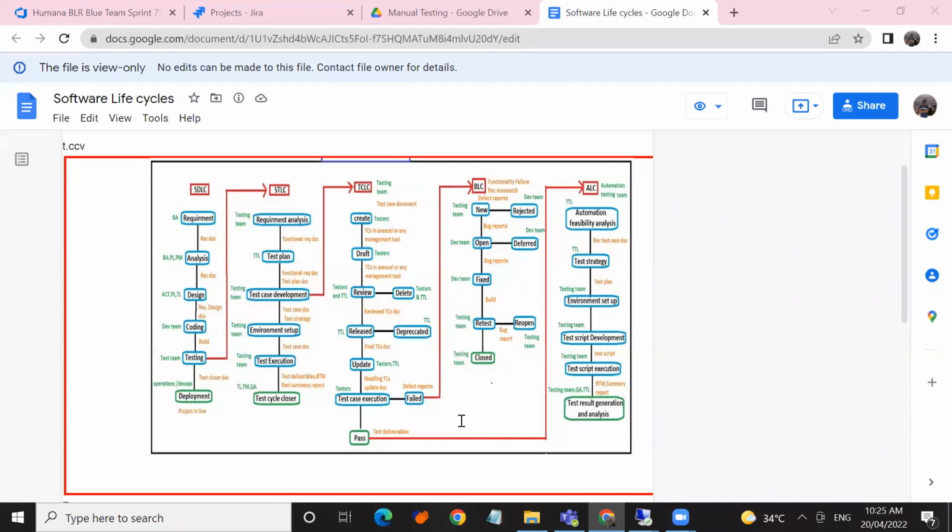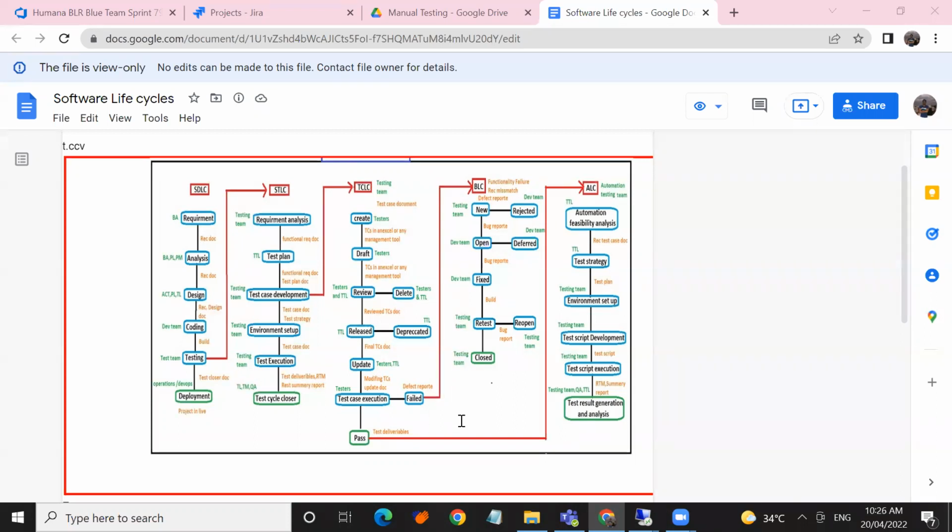Suppose you have raised 200 to 250 bugs in the entire year. They will segregate them: which is minor, which is major, which is blocker, which is critical. If you are raising more critical and blocker bugs, then you will get good pay. If you are raising only minor ones, okay, fine, this guy is working well. So it will reflect on your appraisal also.